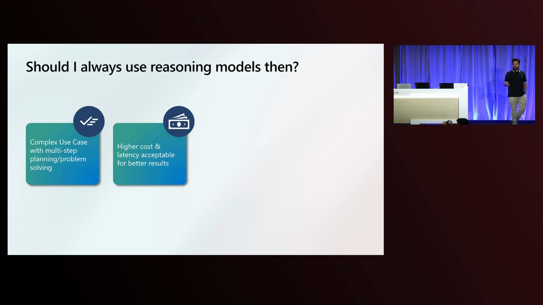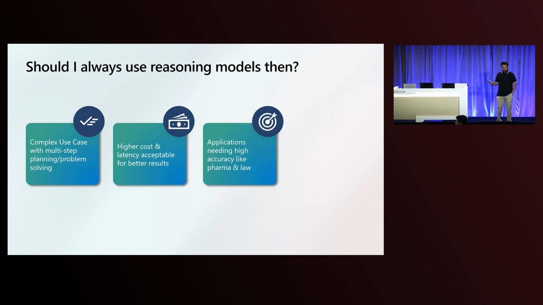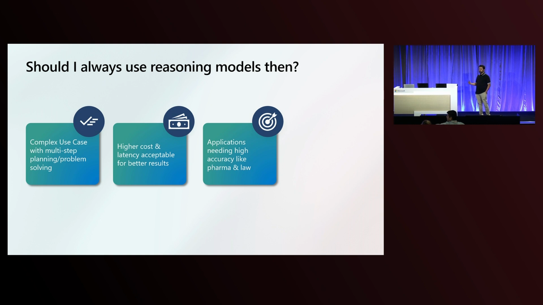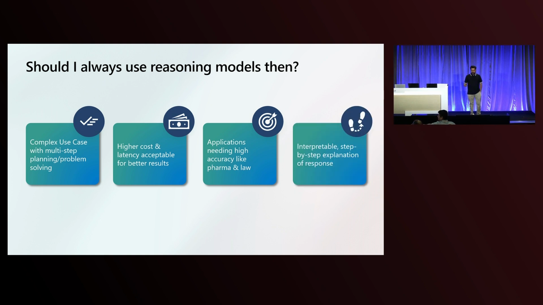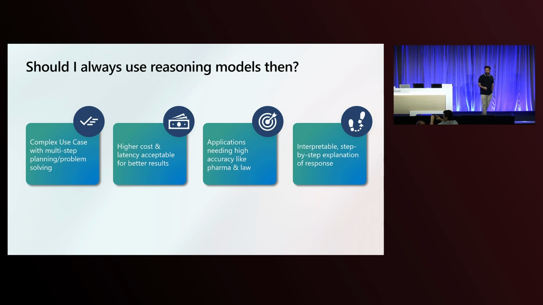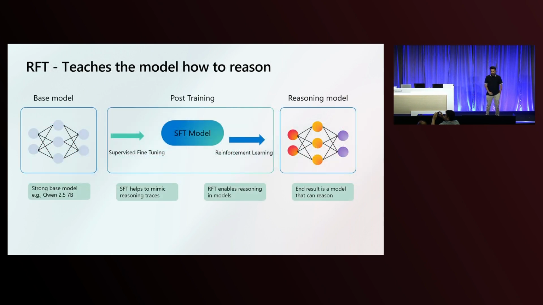Unlike the generative models, which are just text-based, you need to think a lot more. There are a lot more tokens involved, so the latency is high. And you have applications that need pretty high accuracy, like medical, pharma, law, et cetera. In that case, it probably makes sense for you to be very, very sure and be able to prove why you're doing something. So in that case, you use them. And again, when you want them to be interpretable. So that's when you use a reasoning model.